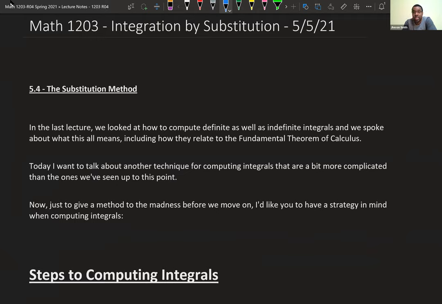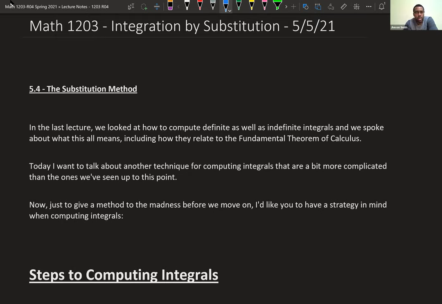So it turns out the same way that we can get formulas to reverse specific antiderivatives for specific functions, we also have rules that reverse entire methods of derivatives. So there is the reverse of the product rule. We can do that. It's called integration by parts. And the reverse of the chain rule is actually integration by substitution. And so that's what we're going to learn about.